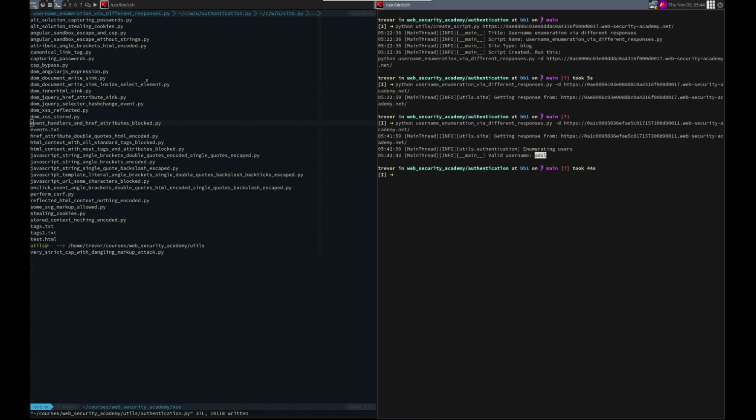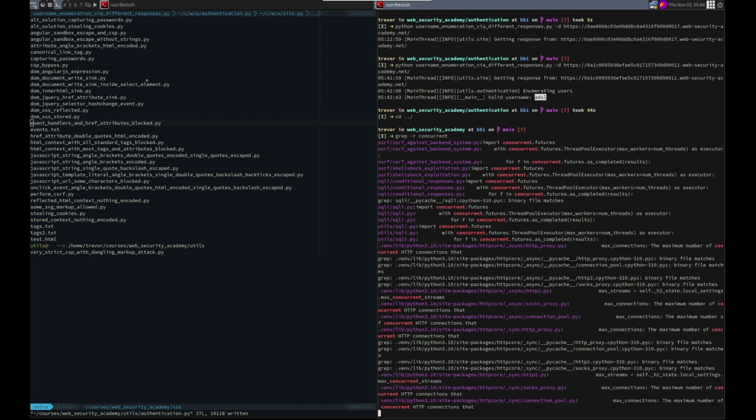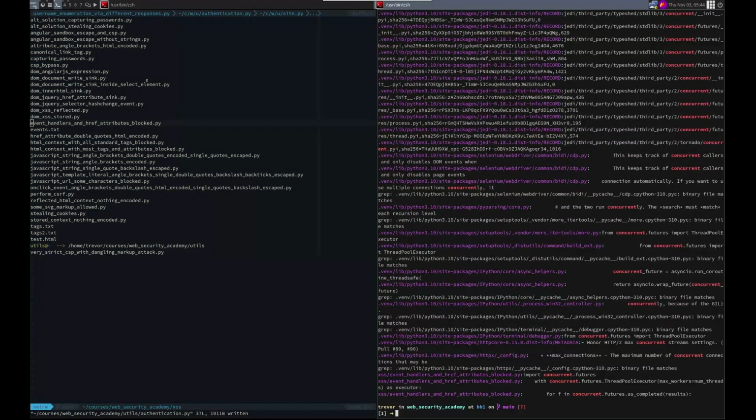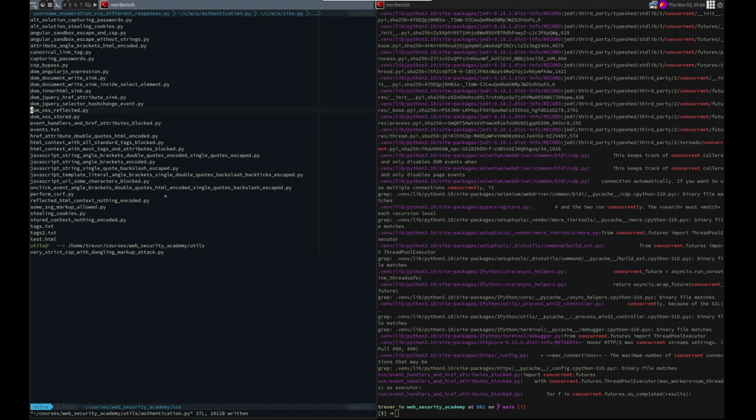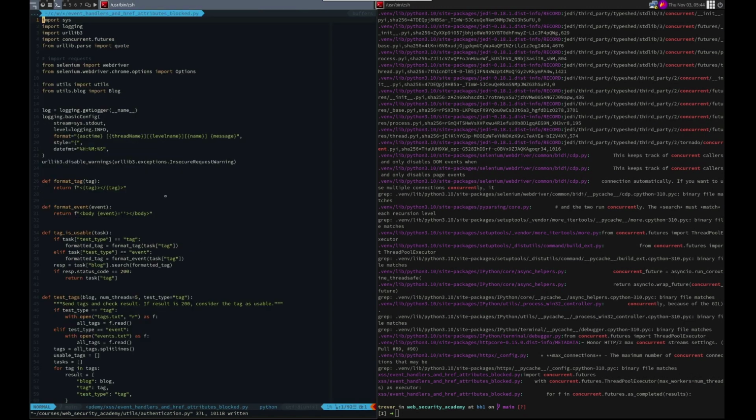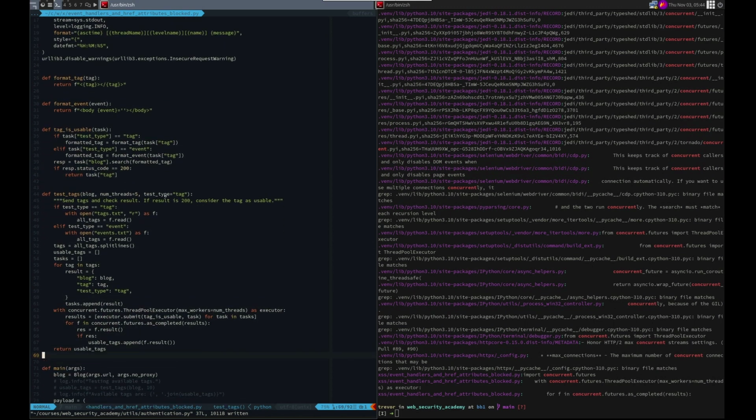You know what? I can do cd here, grep -r, and I want concurrent. Okay. So event handlers, let's look at that one. Event handlers, href attributes blocked. So this is our task right here. And this is where we run the task.